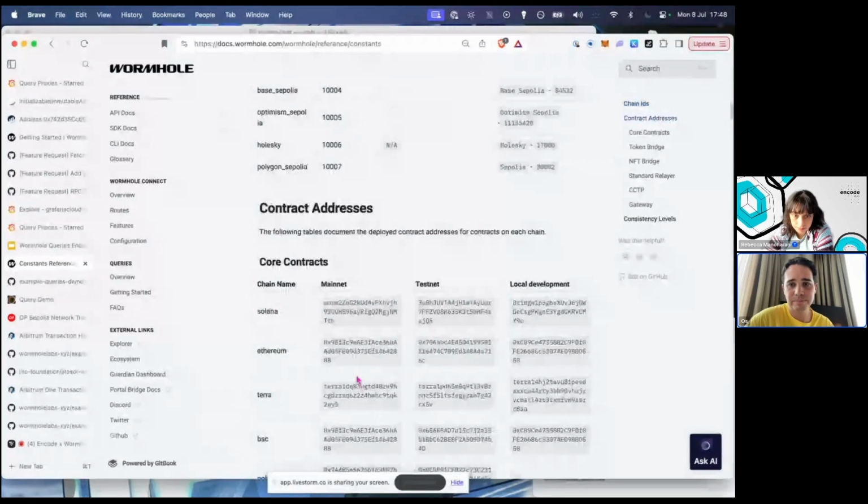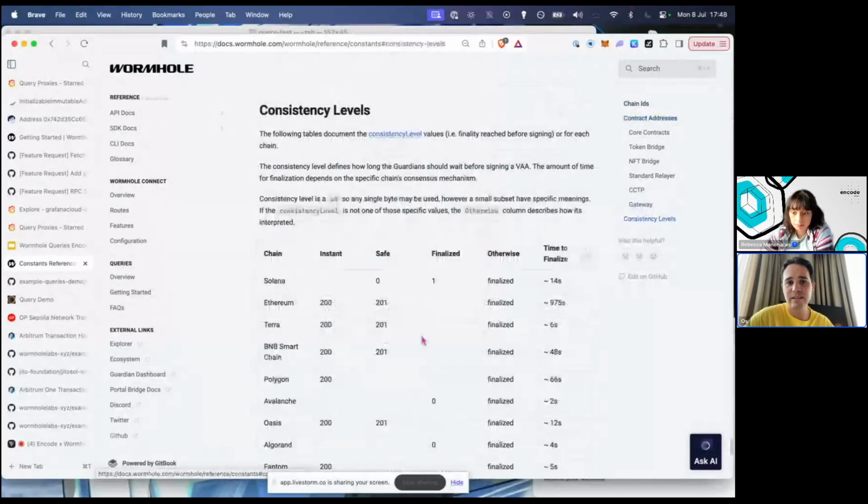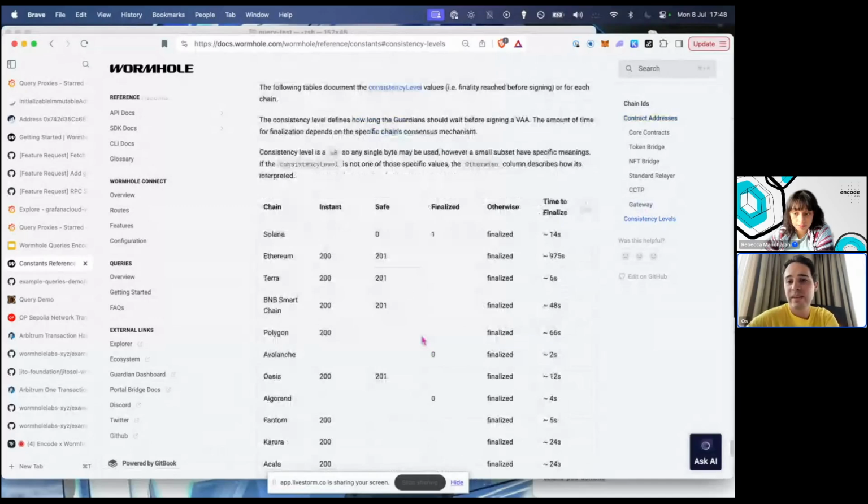And then to learn about the consistency levels at the end around finality, which is not super relevant for queries, but if you want an ETH call with finality, you can pull the 201, or just anything other than 200. Or 201, sorry.